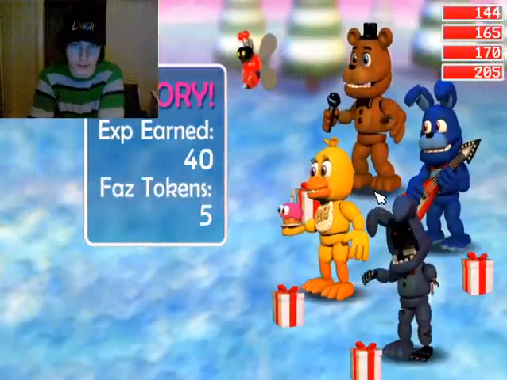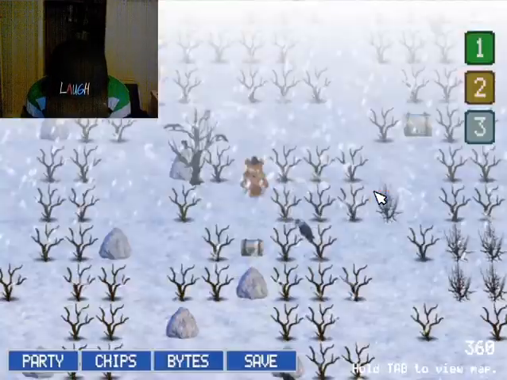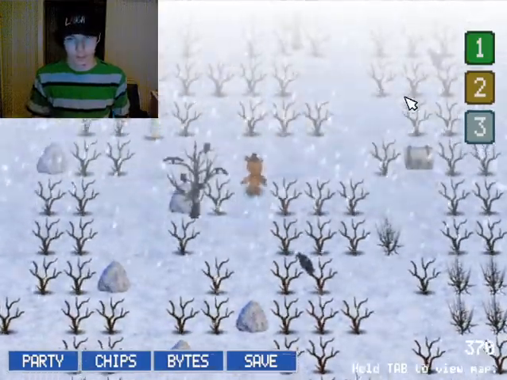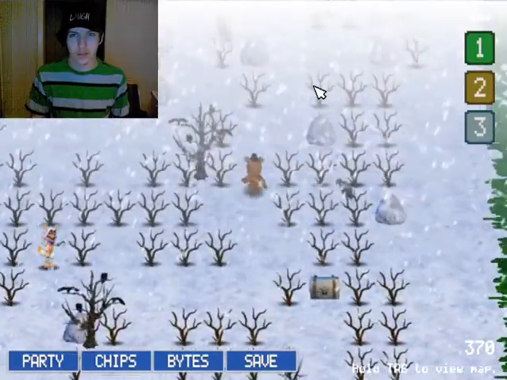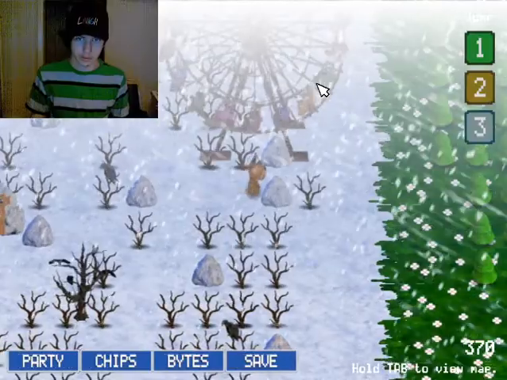I want Withered Bonnie to get all the experience right now. Dip on that one. Do I have to go through the bouncer again? No, I don't. Okay, good. Glitched object, here we go. Okay.